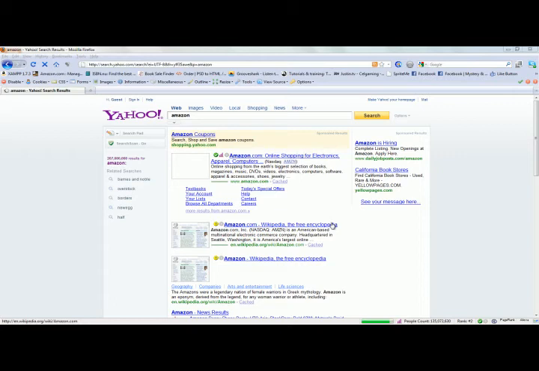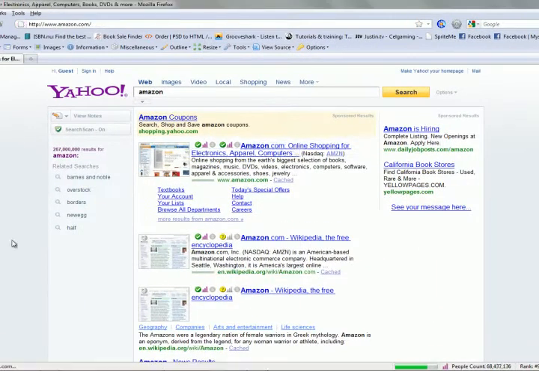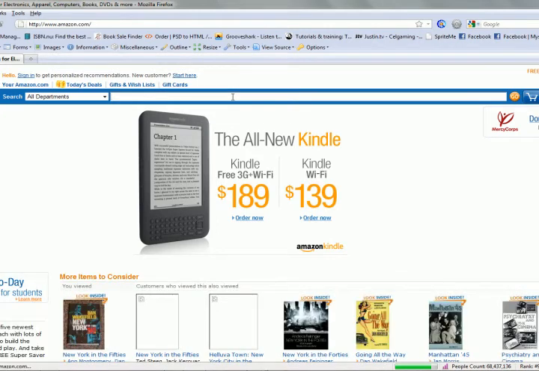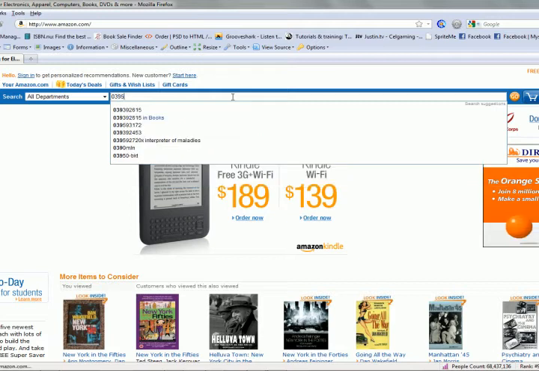All right, let's navigate over to Amazon. I got my book in my hand and I'm ready to submit the book for sale on Amazon.com. Now, you could even start this without signing up. That's what's really cool. Okay, I'm going to enter the ISBN number, which you usually find on the back or the inner flap of the book.